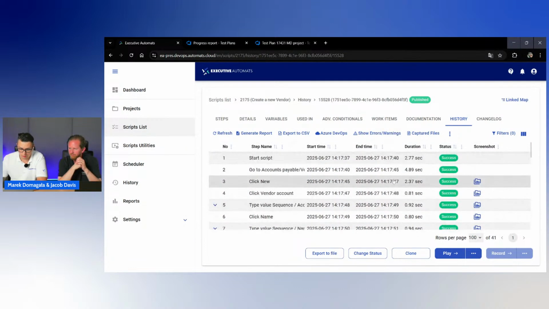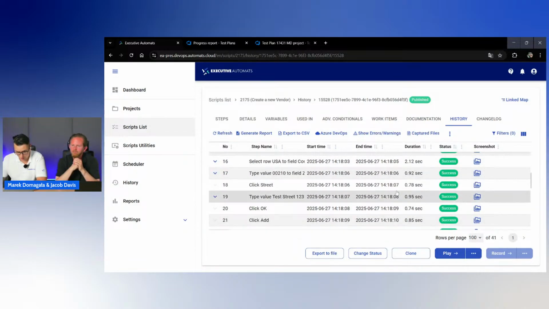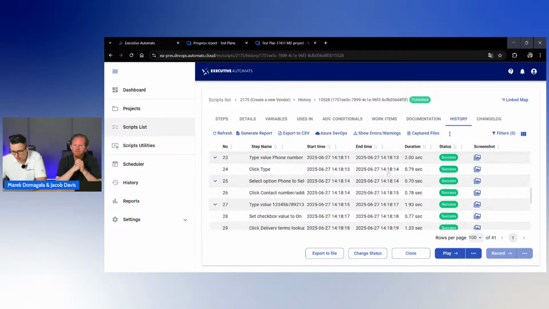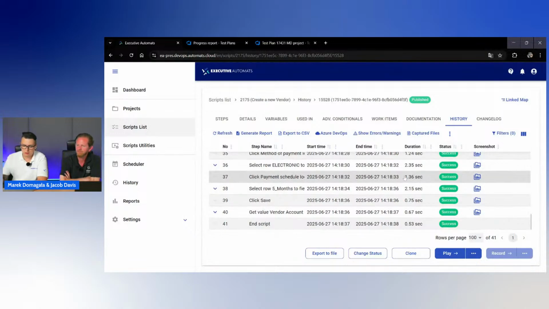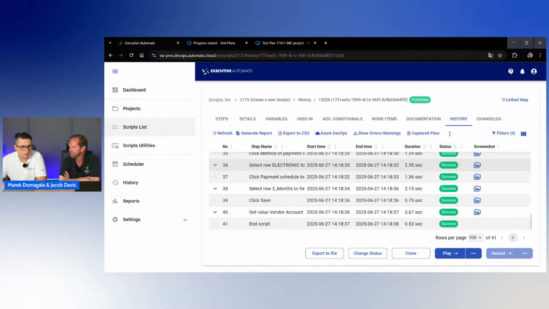That needs to be enabled in the Executive Automats application. And we see the execution, how it went. If there is an error, the screenshot will obviously show what was happening. Also, we can create documentation from that as well, which will create a PDF file with all screenshots included and a description of the steps, and that gives us a lot of information.